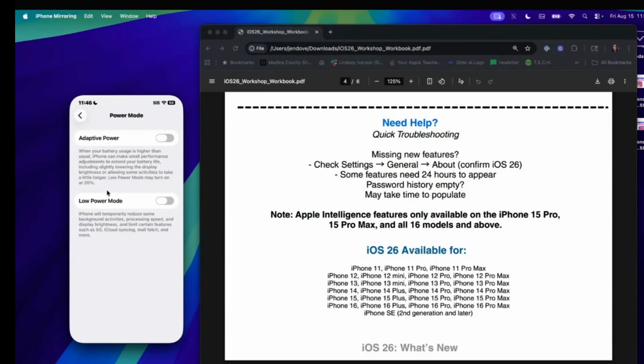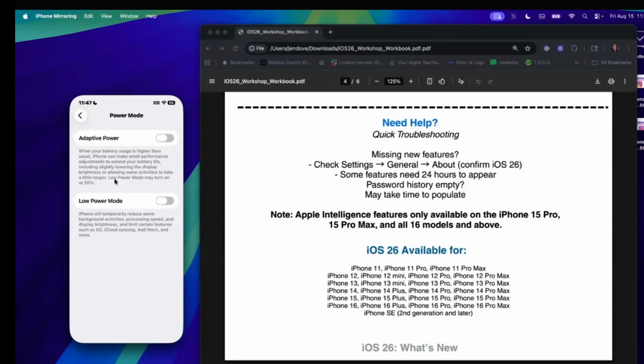So inside of here, you can turn on low power mode automatically here if you want to. And I only recommend this when you're somewhere and you're trying to conserve the battery and you don't think you're going to be able to charge anytime soon. But adaptive power will slow things down a little bit to extend your battery life. That's a new feature that's coming.